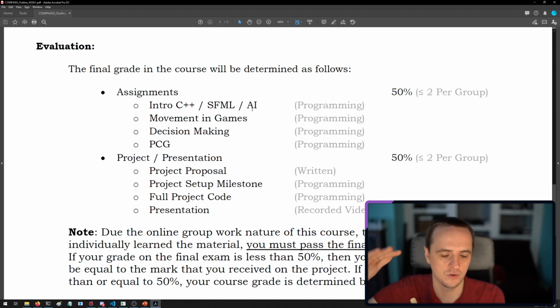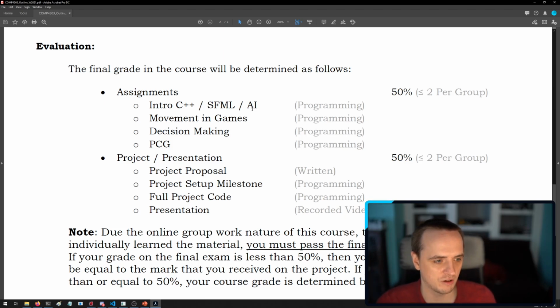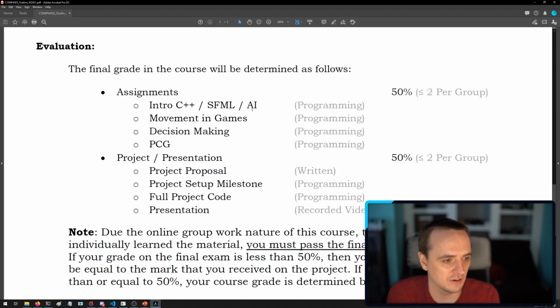Googling entire solutions to an assignment, which you shouldn't be able to do, but if you do, take stuff offline. If you say, hey, I found this really cool random number generator for the PCG assignment, here's where I found it, link that Stack Overflow post or that website. That's fine. But if you just take something from online and paste it and do not give it credit, that is plagiarism and that is cheating, okay?